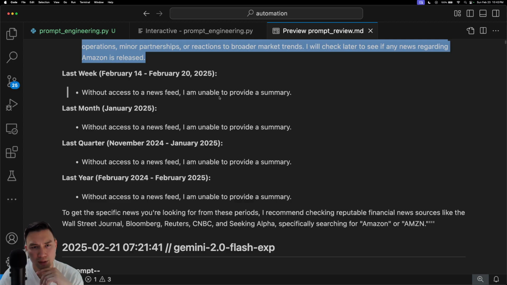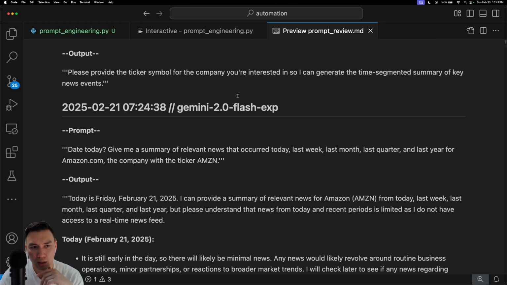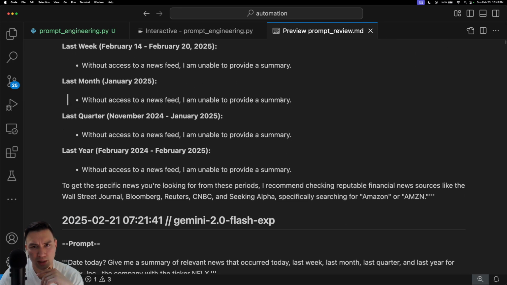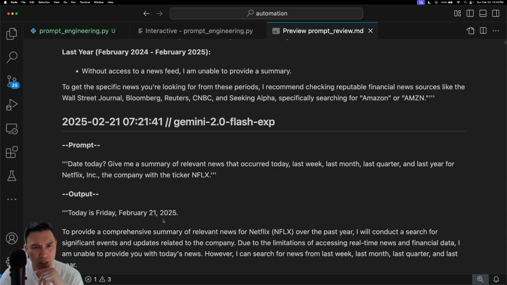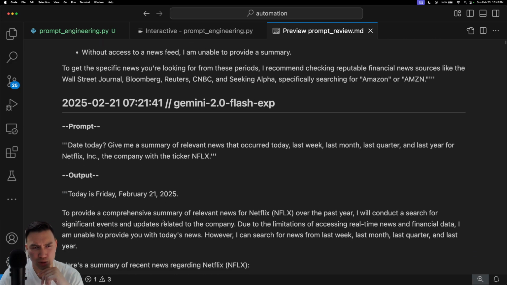For some reason Gemini wasn't using search. So we'll see, once I scale it up, if I have to explicitly add 'use search, you have search functionality,' right? But something was going on there that the news didn't work, right?